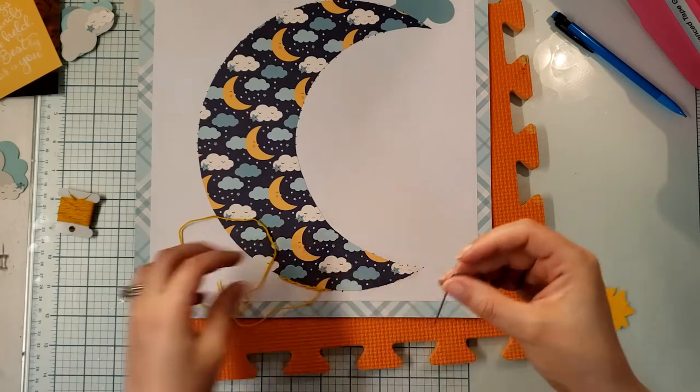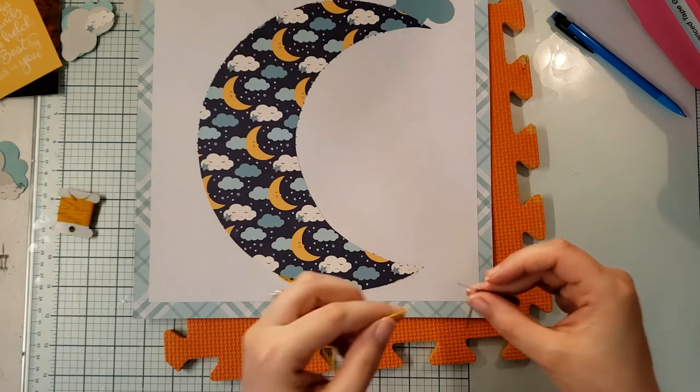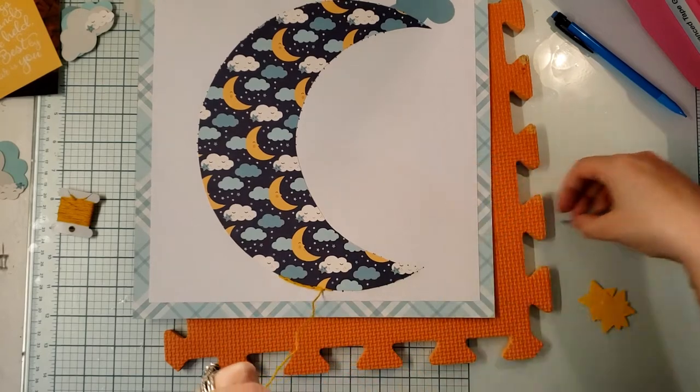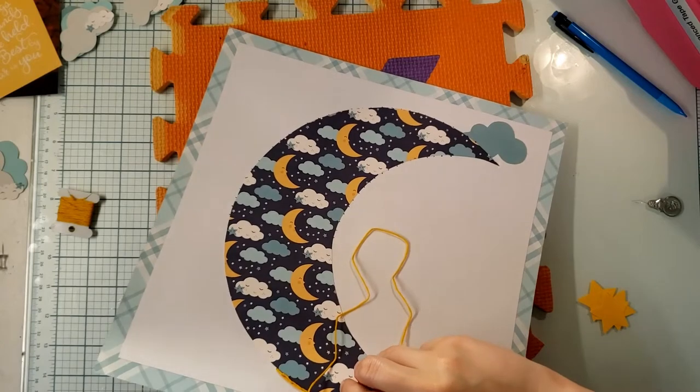So, I'm just trying to convince you to learn from my mistakes and just do a whole strand instead, because I'm not the best at stitching, and I'm going to make mistakes.